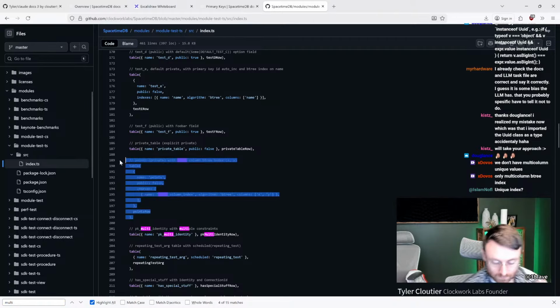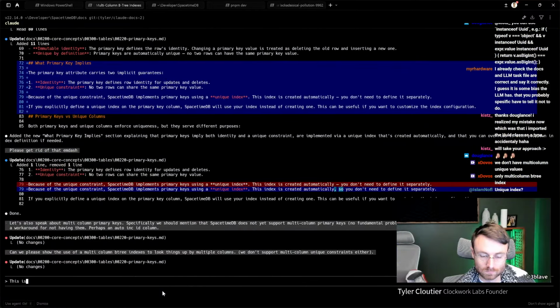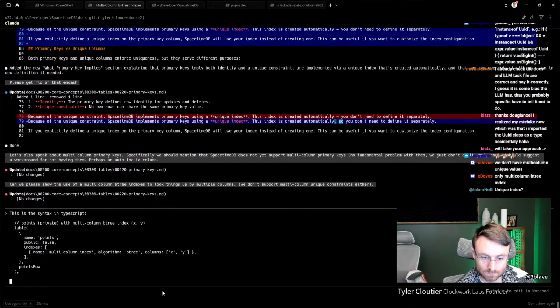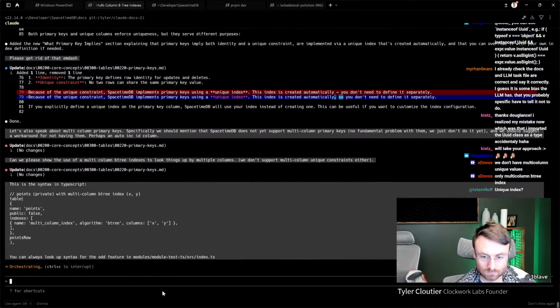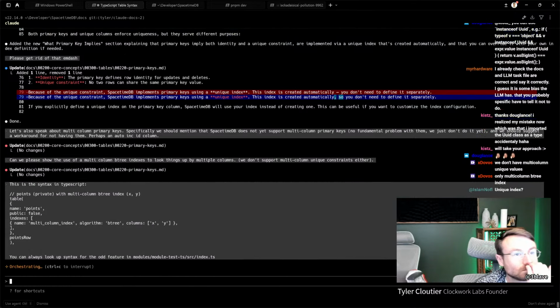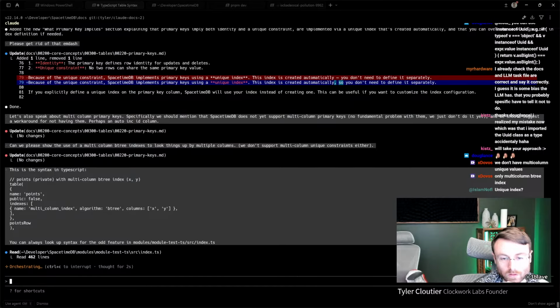This is the syntax. Unique index. We're going to get to unique indexes later.